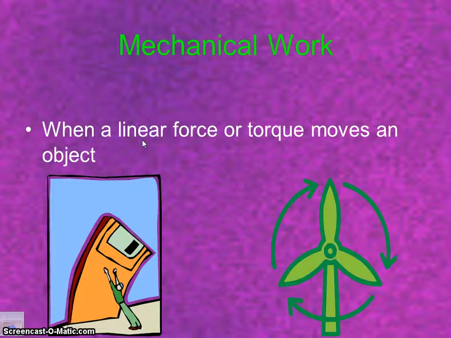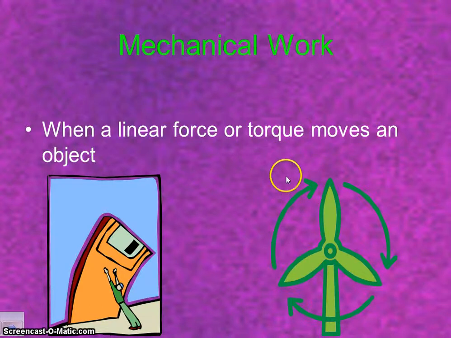If you're going to apply a force, it's in the same line or direction that the object is going to move. So if you push a cart, you're applying a force horizontally, the cart's going to move horizontally. Now, torque is what I would call a rotational word, and you see an example here.